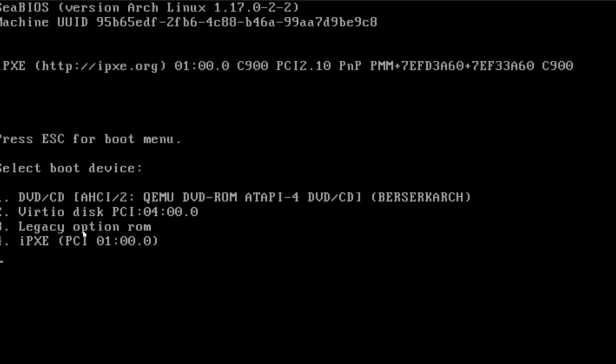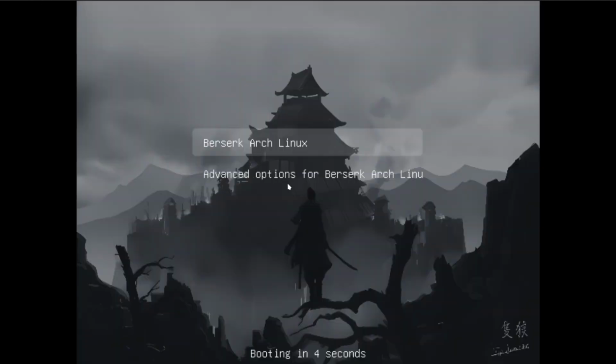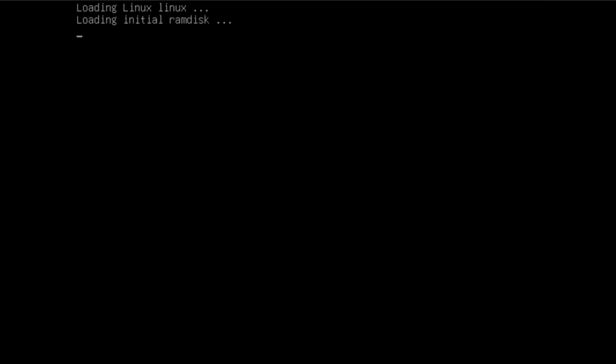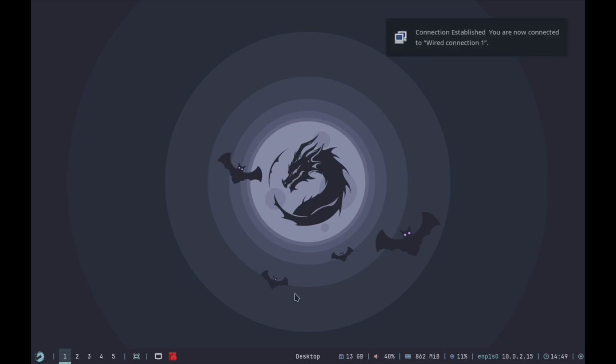So we want to boot into our legacy, and there's the boot. Bootloader is now fixed. All right, there we go. Fully installed on legacy BIOS.